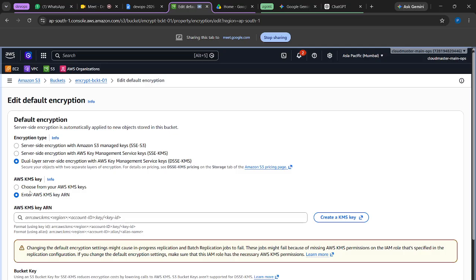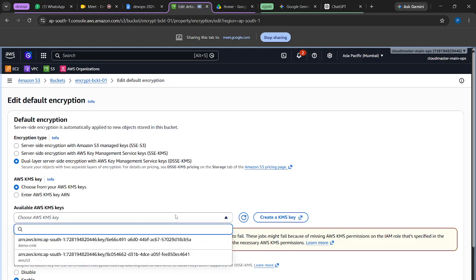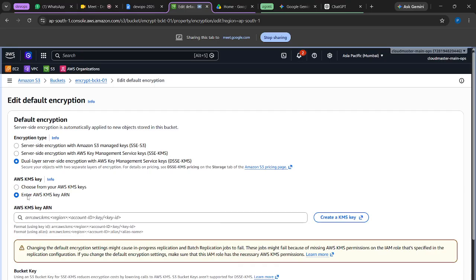Which means, as it suggests, that the first layer is going to use Amazon S3 managed keys. And in the second layer, you can choose any of the keys, either from the AWS KMS keys available there, or if you have your own custom managed key, then you can integrate it.